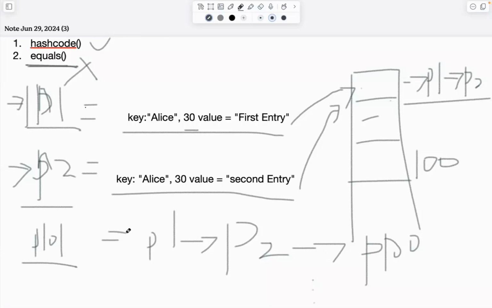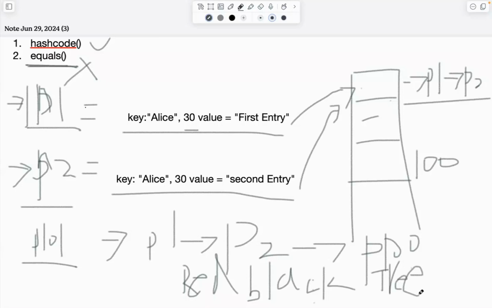Do you think it's possible to add it? In Java 8 we have a new feature: if we reach the threshold of a particular bucket, we convert the linked list to a red-black tree. We know a tree can store more elements and is more efficient.